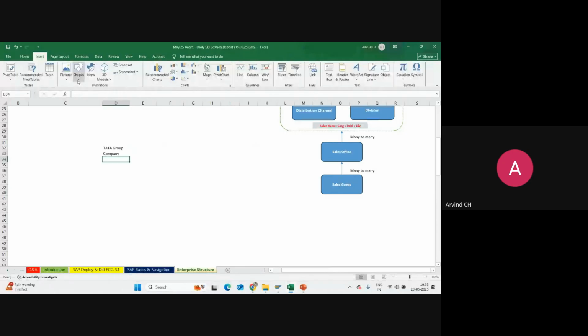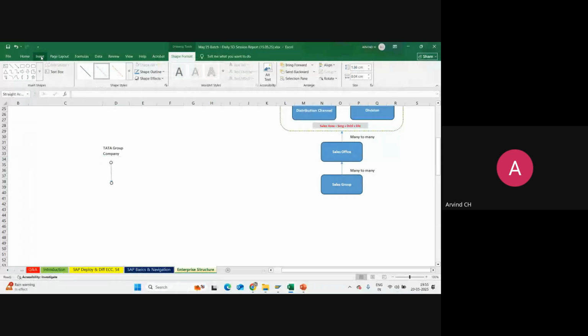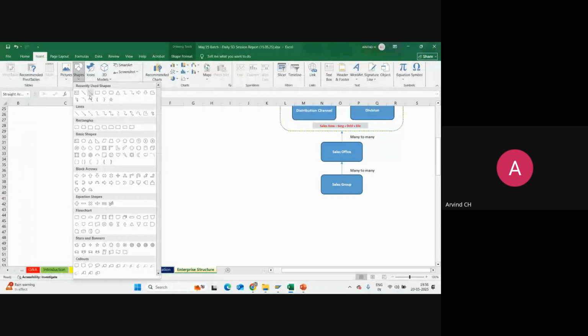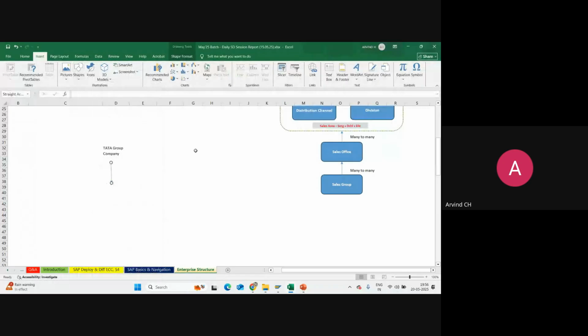This company, I have various company codes. Okay, for example, let us take here.